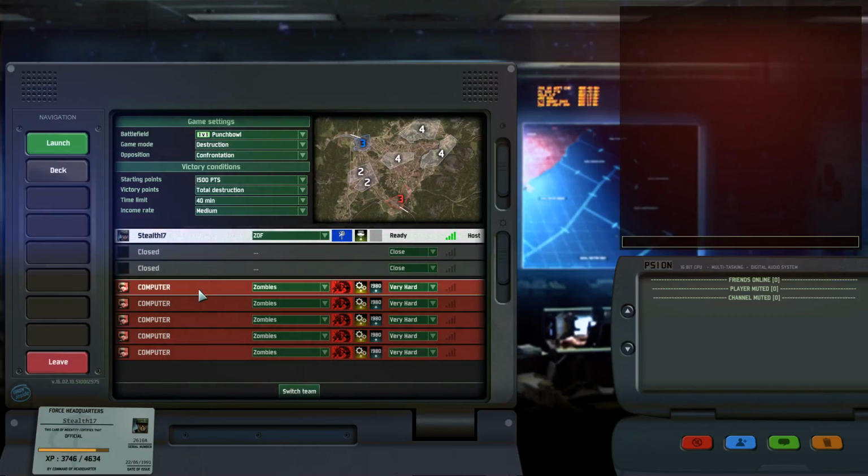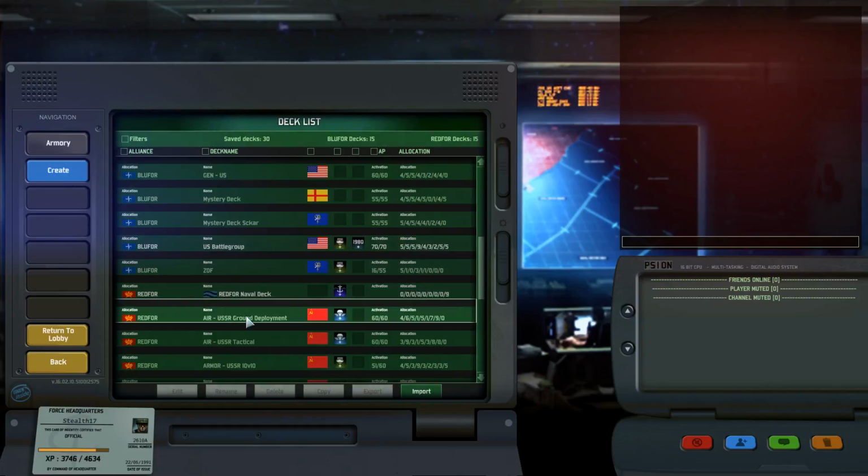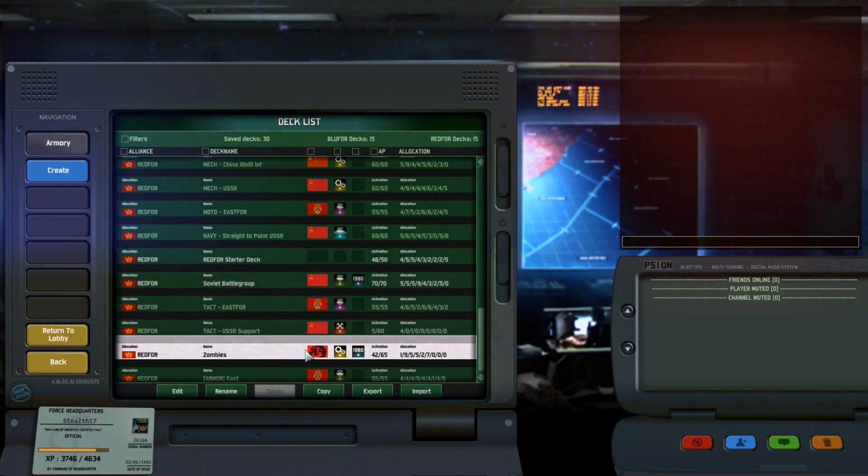In the red corner, we have the zombie deck, of course. This is consisting of a Red Dragon's mechanized deck. It is pre-1980, but that doesn't really matter. I don't really need all those activation points.